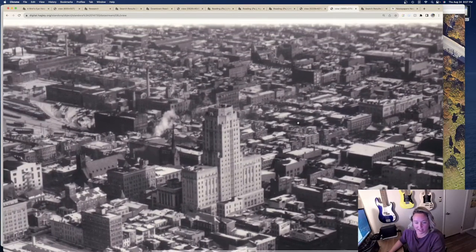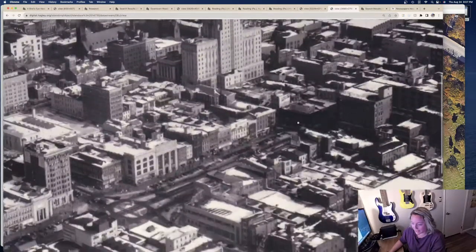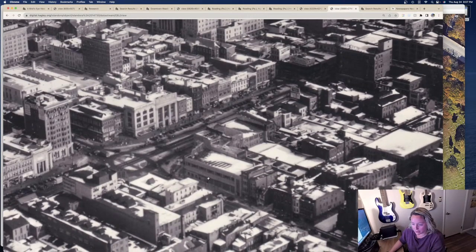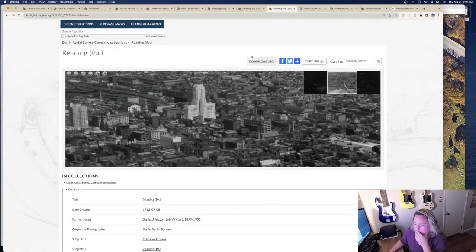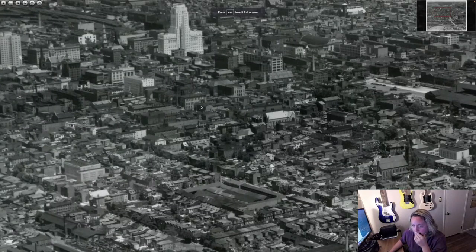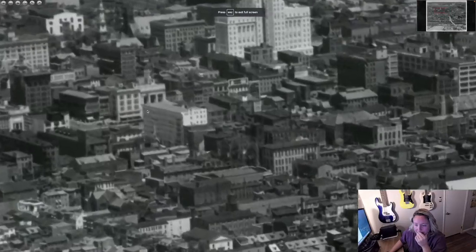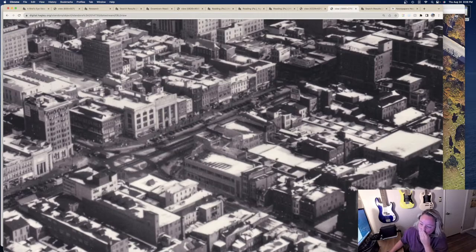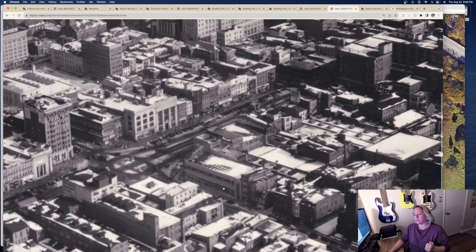I'm trying to think if there's anything else downtown I want to look at. Ah, okay. So this building replaced that. That means that cool hotel building was torn down. Is it here? Is it in 1932? Yep. Between 1932 and 1940 is when that, was it called the Washington? I don't know, don't quote me. I need to figure that out. I know it was a hotel.